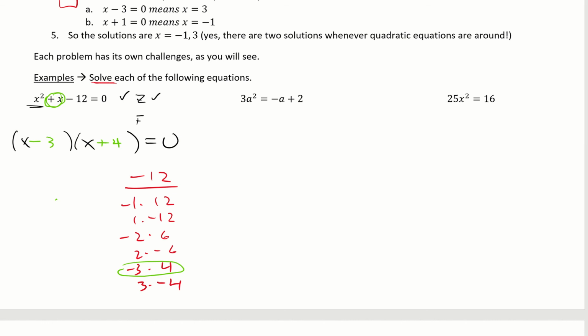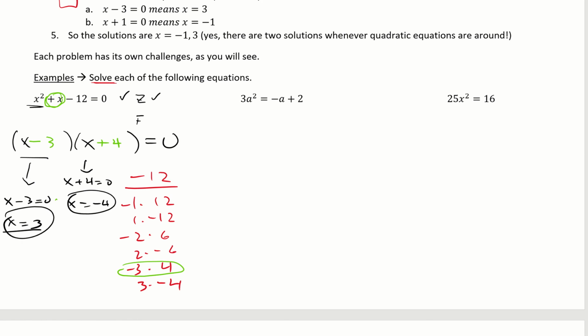See, now you can take these factors and set them equal to 0 and solve. See, we're using the 0 property. If these two multiply to make 0, then somebody is 0. Which one is it? And the answer is, I don't know, just list them all. And that's what you're doing when you're solving. You're finding all the numbers that cause the 0. Okay? So in this case, it looks like 3 is a winner. And over here, what about negative 4? We've done it. This thing is solved. So the two answers are 3 and negative 4.